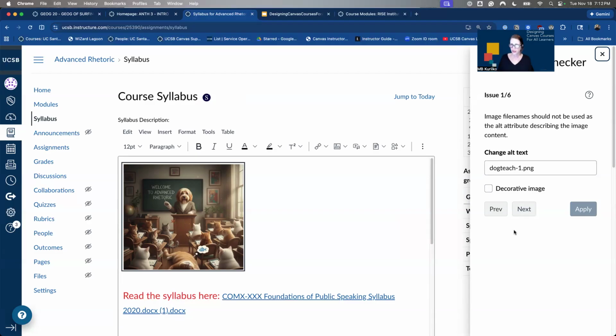There's a real art to writing alt text, and what you want to do is think of the context. Now you'll also see there is a decorative image option, and try to resist the urge to click that right away. Consider: if I took this away, would the meaning be the same? Now you might argue, sure, it's cute, but come on, it doesn't have a big meaning. I would disagree with that.